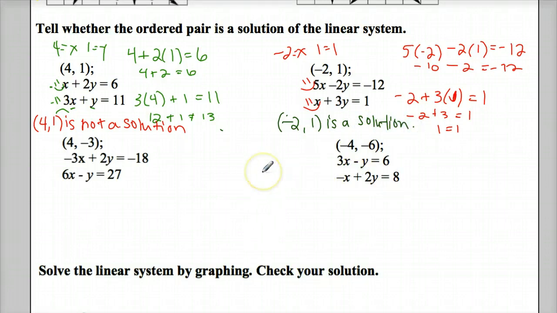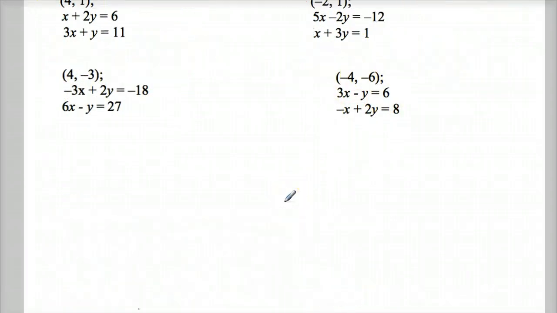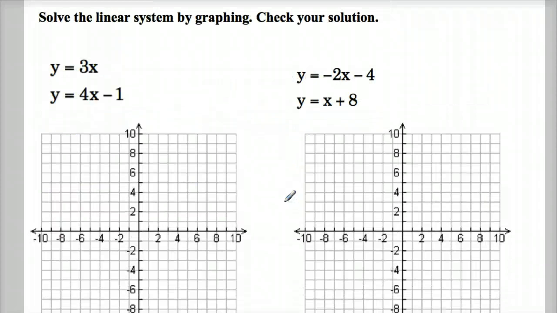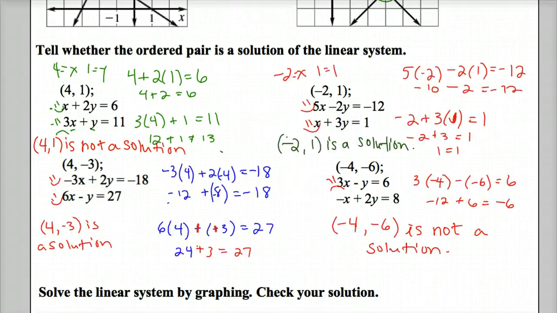All right, why don't you guys try this one here and this one here? Pause and see if you get them correct. I'll put up the answers in the work. We're saving the rest of this for tomorrow. So this is your notes page for today and tomorrow. So pause here and see if you get them correct.